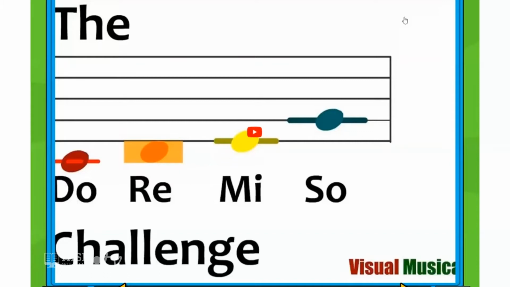Okay, let's review by saying them together. So go back down to your waist and say Do. Next, move up a little bit, fingertips up, hand flat, say Re. Next, move up to your belly button with hands flat still, but fingertips down, say Mi. Next, move up to your mouth and say So. Fingertips still pointing together, fingernails out, hands flat. So. Okay. Now what I'd like for you to do is practice those as you listen to this song.